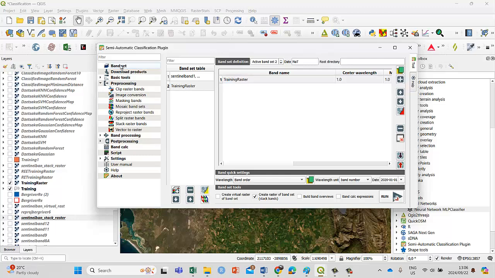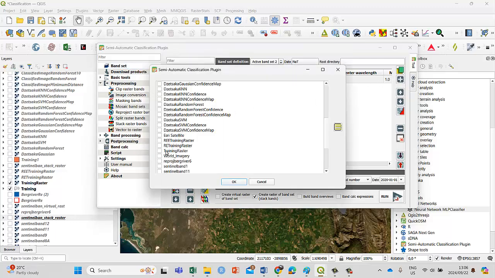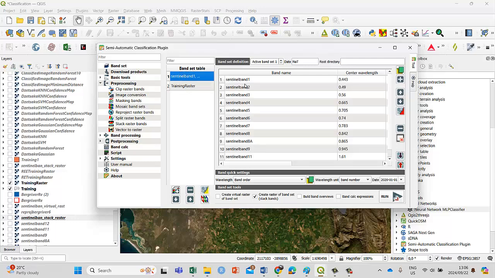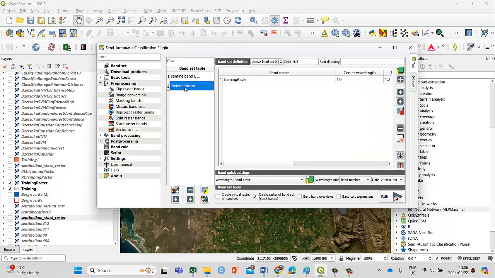So you go to band set. If it's not there, you click on the plus, and then you go and look for it. There it sits. I've already done that, and there it sits. And that's now going to be my second band. So now I've got two bands: the band stack and my training raster.